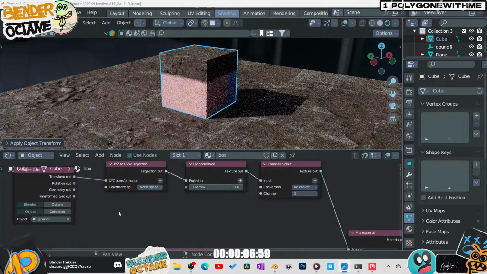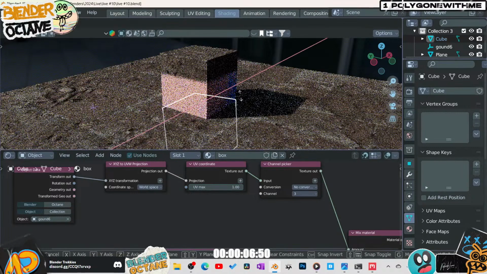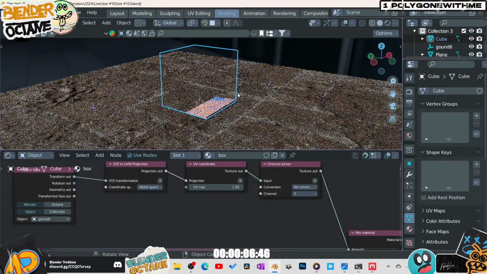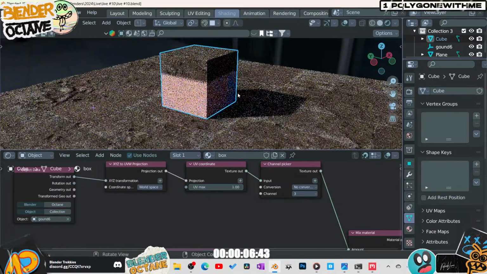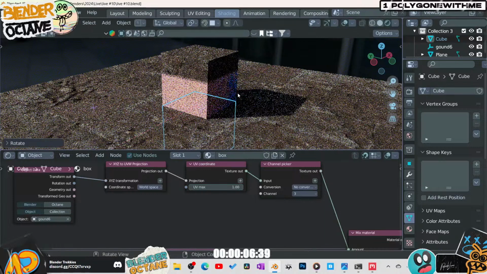No, it's not doing anything. Rotate X. Okay, it is doing something. Hang on. Rotate X 180. Let me turn off the render.